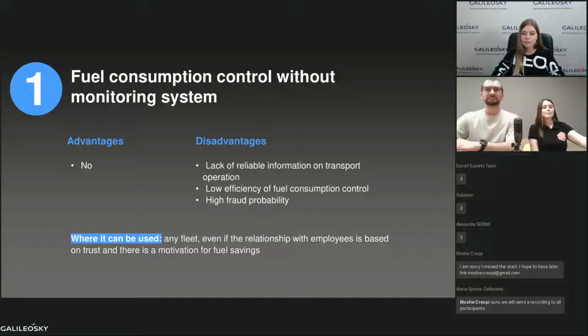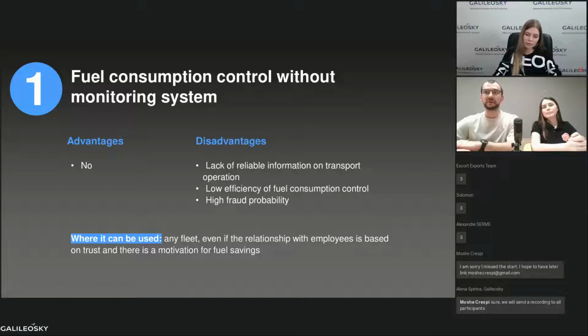So yeah, I would say not too many advantages in this, but maybe for the gas station, because it ensures that people come to the same gas station for filling up the trucks. And I wouldn't really call it a fuel consumption control, but rather good sales marketing from the gas station and from the loyalty program aggregators, so-called. So yeah, it's a very, very high probability. I wouldn't rely on this kind of method to actually monitor your fuel. Yeah, I think that's as much as I can say. I don't see any advantages in this kind of scenario.